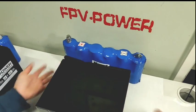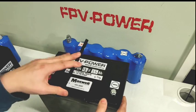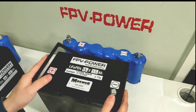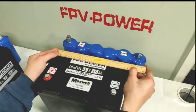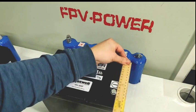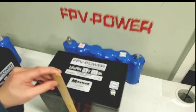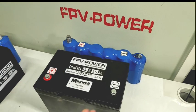This is a standard size battery box. So if you look at the size of an NS70, that's the size. I haven't got the size on top of my head, but I think it's maybe 230, don't quote me, a 170 and 205 high. Oh, I've got a ruler here. There you go. What do I have here? Just over 250, 255, 170, not quite, 165, just under 165. And the height is 200, 205 with the bolts. So it's very, very small, easy swap over.